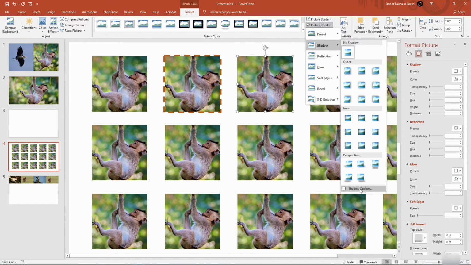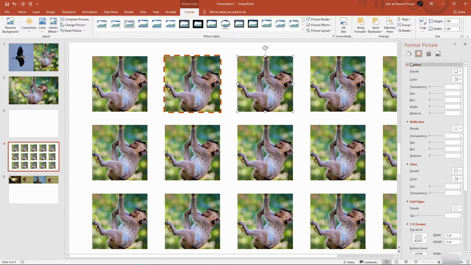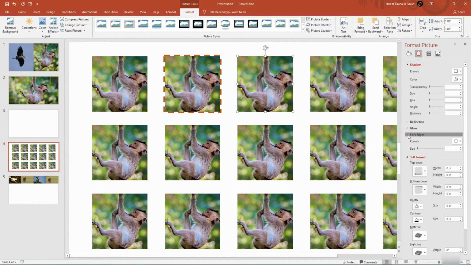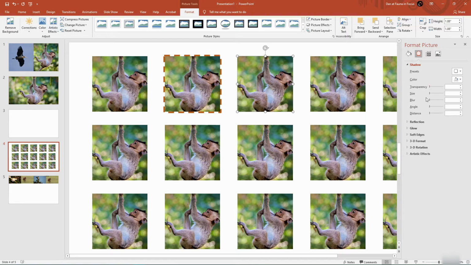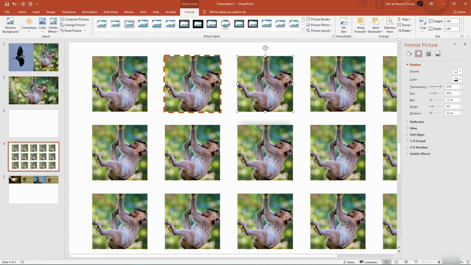And then, of course, if you click Shadow Options, it's going to bring you here, and you'll have all of your additional options to control each one of these effects in much more detail. For example, if I set the shadow, I select my preset. Let's say I select this one, but it's too high. So you just adjust the distance, right? You can adjust the transparency of your shadow, the size of your shadow.